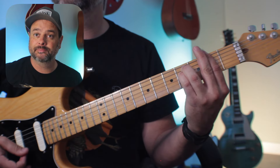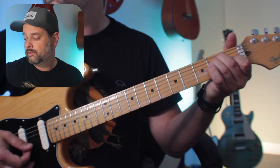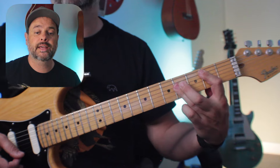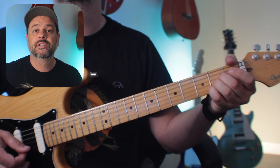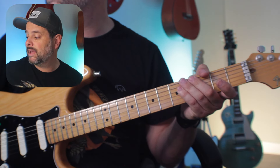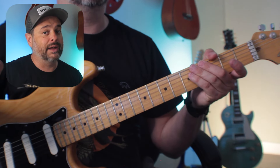What is the Dorian mode? I don't want to complicate things with too much theory — we're gonna get into it, but just a little bit. We're playing over an F sharp minor backing track. It goes to F sharp minor, then E major, then B major and A major, back to F sharp minor. That's the backing track we're using for this lesson from Elevated Jam Track, so check them out.